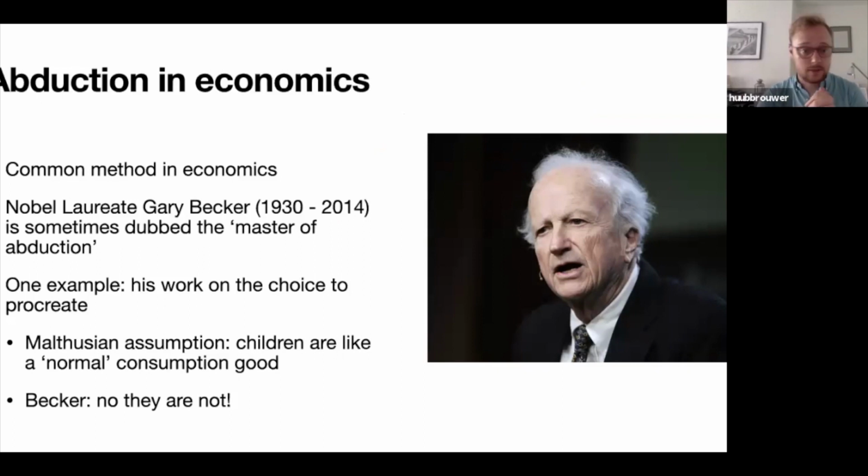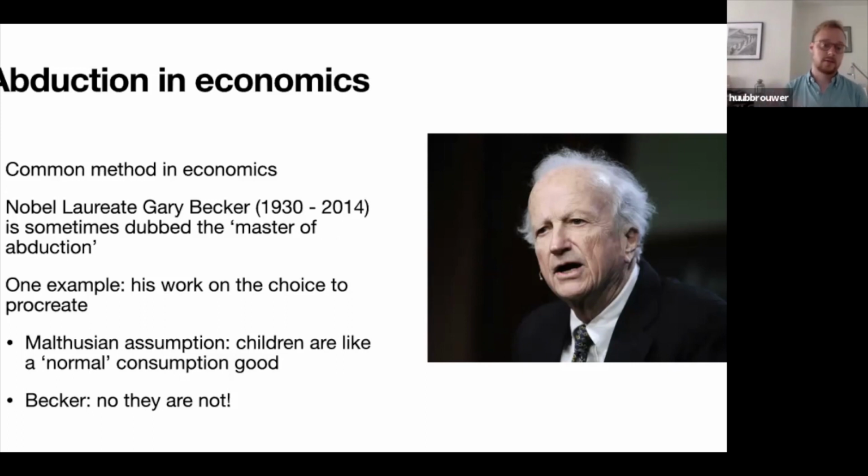So during the 1950s, a very common model in economics said that the choice to get children could be modeled as the choice to buy any type of normal consumption good. For normal consumption goods, it is the case that if your income increases, you buy more of them. So this model would have it that if you were to have an increase in your income, you would also get more children. But that's not what the data shows. So if people get more affluent, they actually have fewer children. And Becker wanted to develop a model for this.